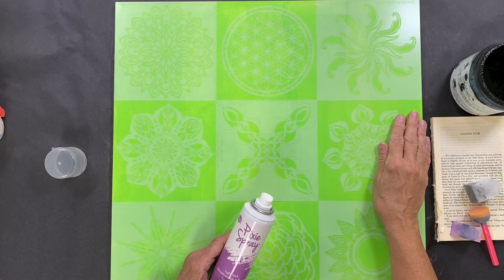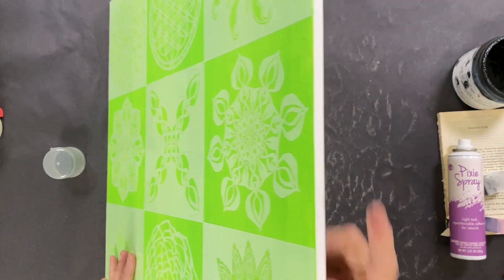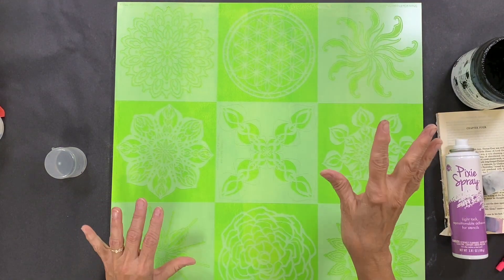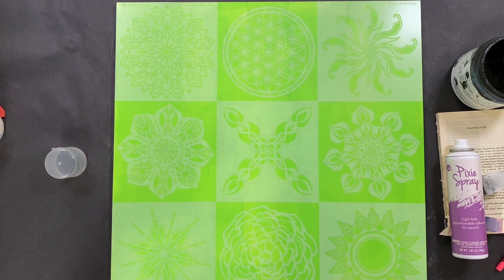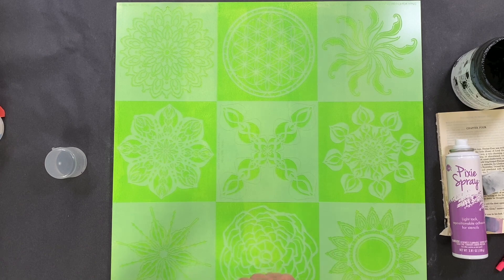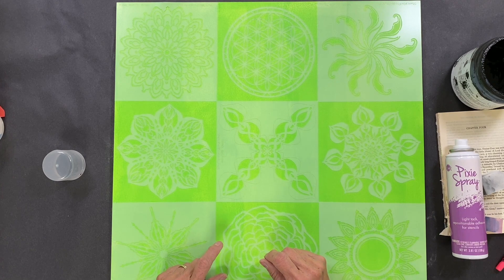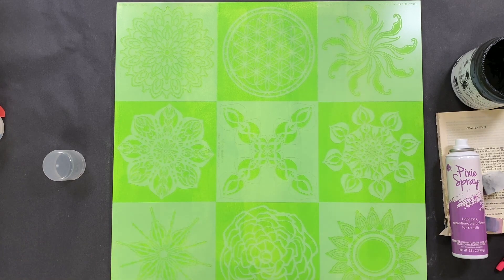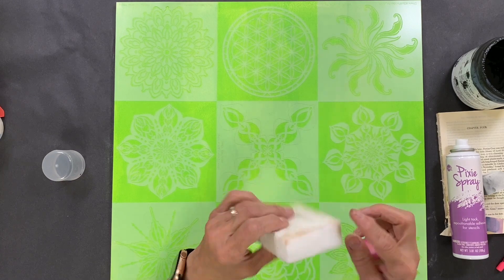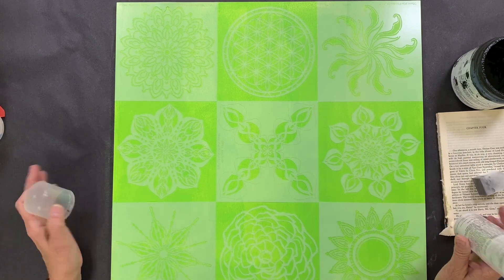The green has dried down now. Since this was pre-primed it had white sides, and I wanted those to remain white so I didn't paint them green — but you have options. If you prefer green sides you can paint them, or leave them white like I did. If you get any paint on the sides that you need to clean off, a magic eraser is fantastic for that. Just cut off a section, wet it, wipe the edge, and it cleans up instantly.